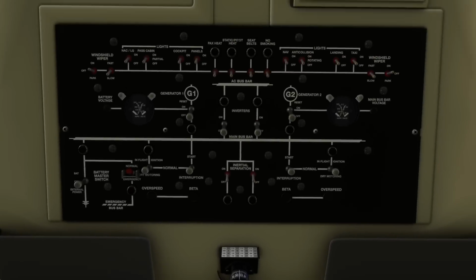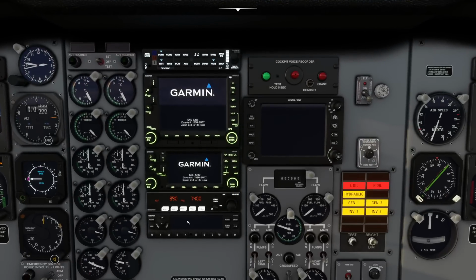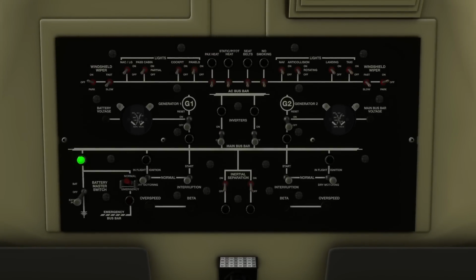So Control 6 takes us overhead. The first switch we switch on is external power, which is on the bottom half of the main bus here. So we go to external power, the light comes on, and the next thing we do is nip down to the instrument panel in front of the pilots, and we're looking for the radio stack. At the bottom we want to turn on the transponder to standby, and back overhead we go to the bus bar again. We turn the no smoking and the anti-collision lights on.